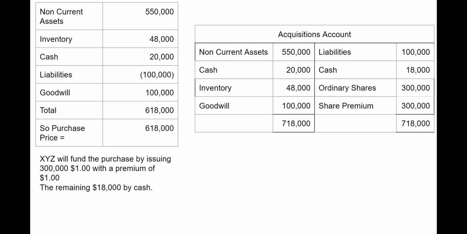Now, for the exam board I teach, they're quite explicit. You can do this account either way. Okay, it's an account really that's there to check that what is a quite complex procedure when you're looking at multinational companies acquiring other multinational companies is checked to make sure that the entries have all been completed and the debits and the credits have been equal throughout the process.